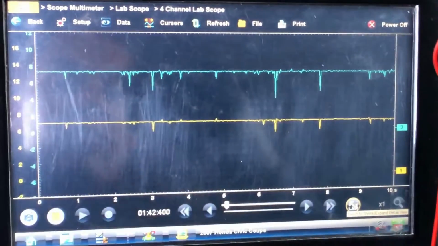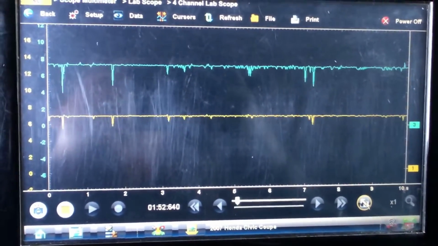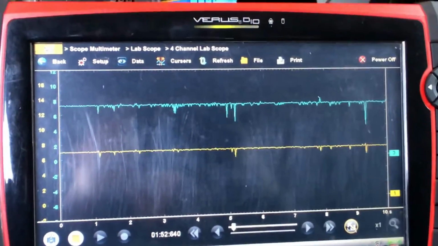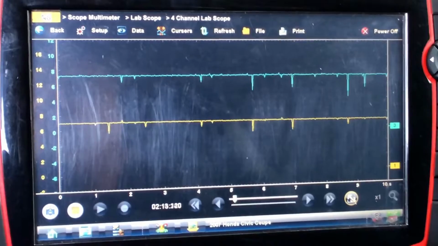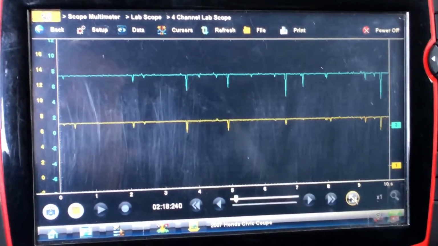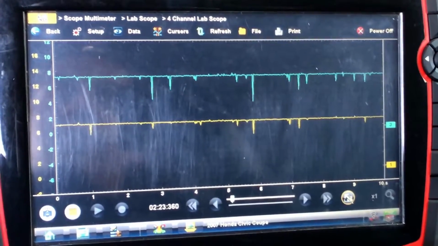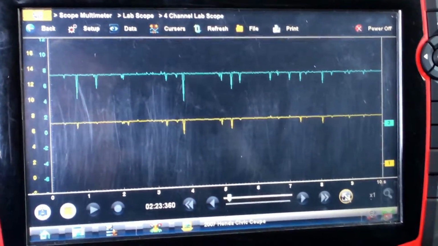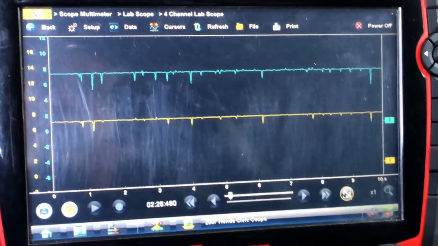So, I don't know. I mean, is there communication there? Is there not? My question is, what is it supposed to look like? What should I do next? Should I unplug it? I'm gonna go ahead and unplug it and see what kind of signal I get. I've seen communication videos before, and I'm supposed to see some kind of something there. Obviously, I don't see anything, so let me go ahead and unplug it and see what happens.